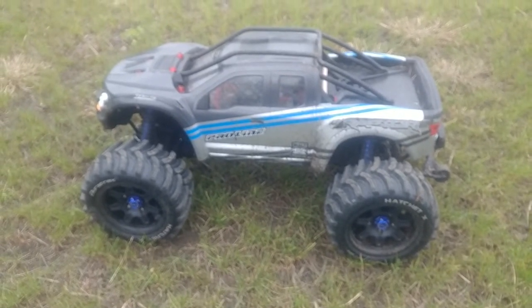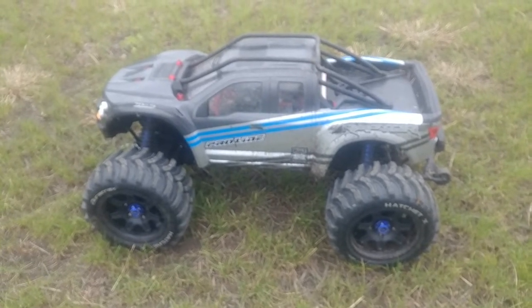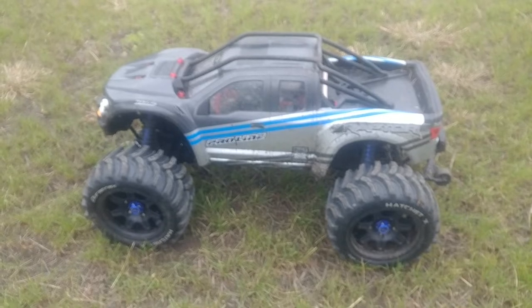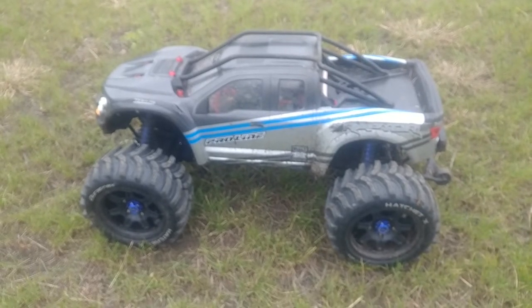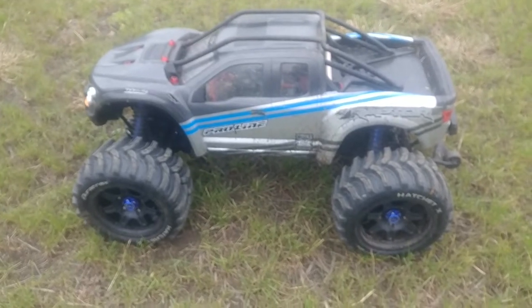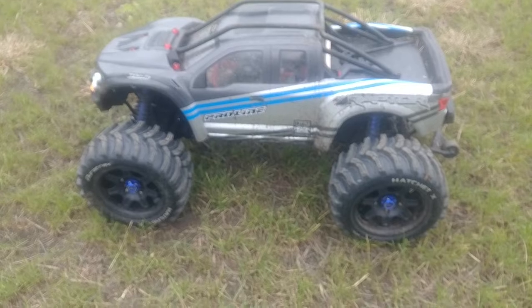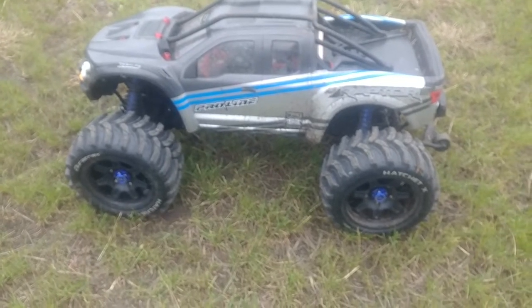I got three of them. I got this one and two other 8S rollers that I bought off eBay that I pretty much went to town on with all the upgrades. This one never saw any of that. For the longest time, it's just been sitting in the shed in pieces.